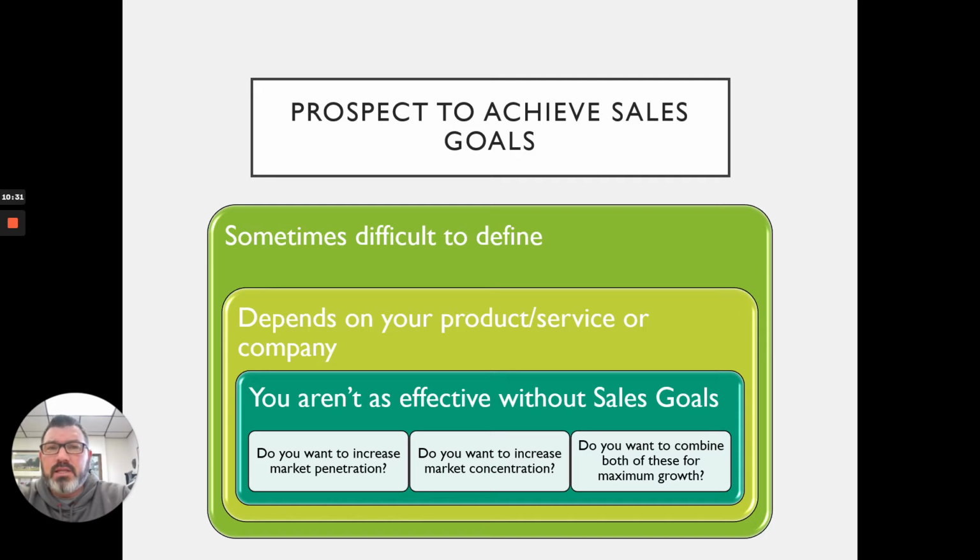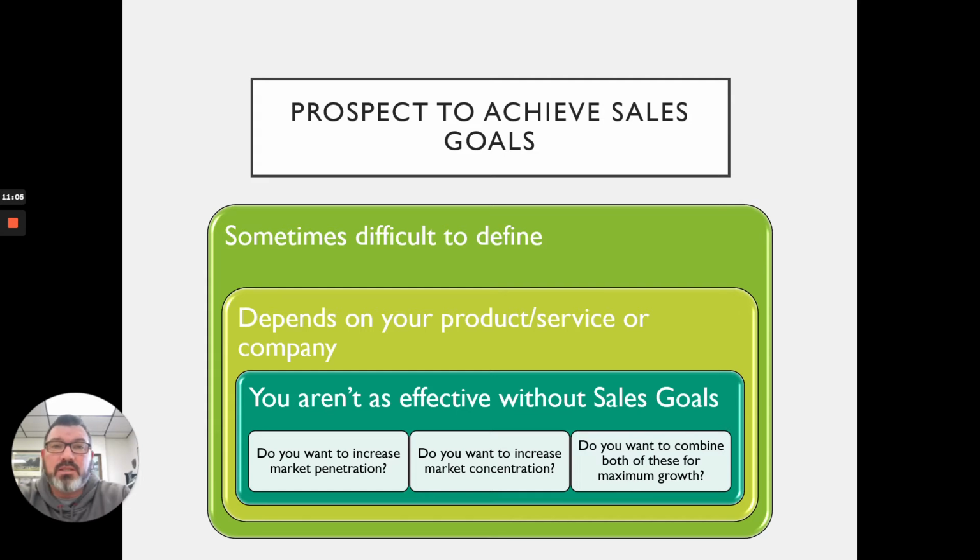Make sure that they're realistic, and make sure that you set small, achievable goals along the way so that you can feel like you're being successful. Frankly, that's one of the challenges that I had personally as I came out of college and went into sales. I was in a brand new territory that nobody knew me, and it was important. It should have been made clear to me. I'm not downplaying what my supervisors did. They were great people to work for. I just didn't necessarily understand what my mission needed to be.